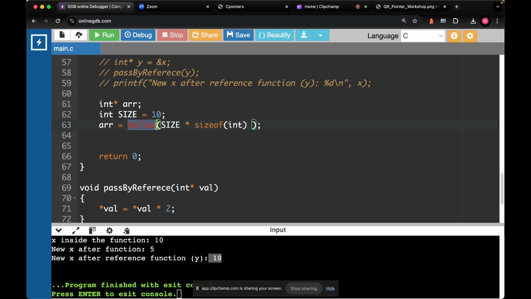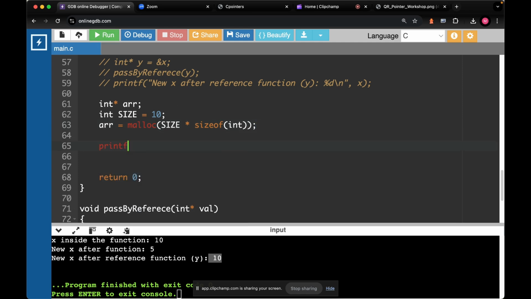So this function accepts the number of bytes that you're requesting, and it allocates all those bytes to you and returns you a pointer, right? And we assign that pointer to our pointer variable r, because we already declared it as a pointer variable. So we get that in return. Let's compile it just to verify it works.